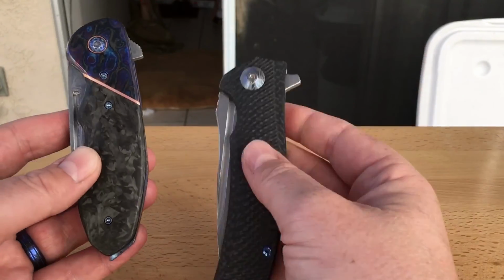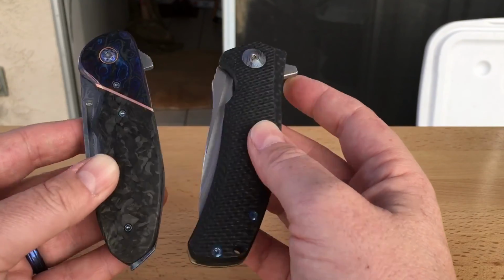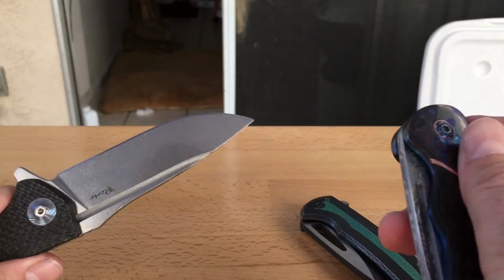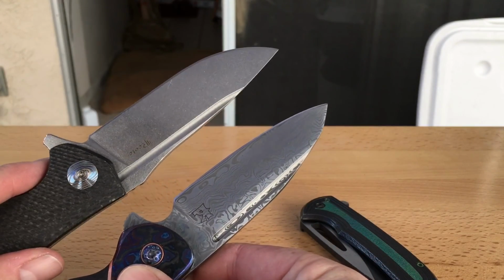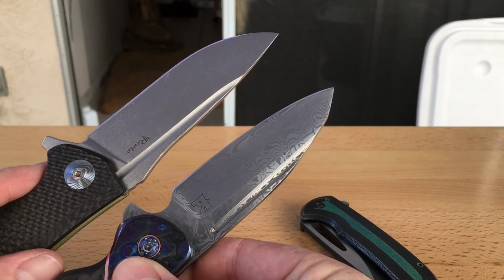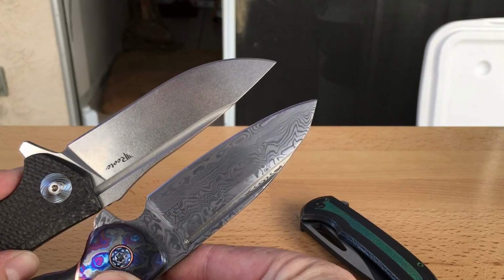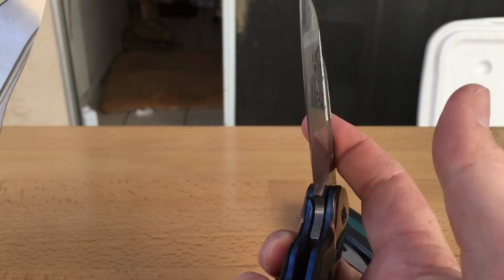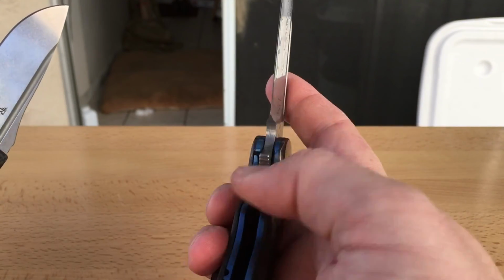My Riat, my Dave Dang Riat, is almost identical in size. Let's see what it looks like blade size wise. They're pretty comparable in blade size, so any of you guys that know the size of a Reat Horizon D, you're looking at something that's pretty comparable in size. And like I said, the action on it is amazingly smooth. It really, really is.